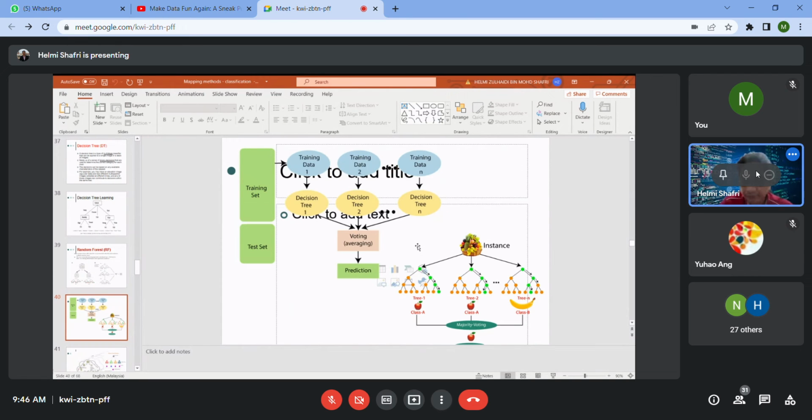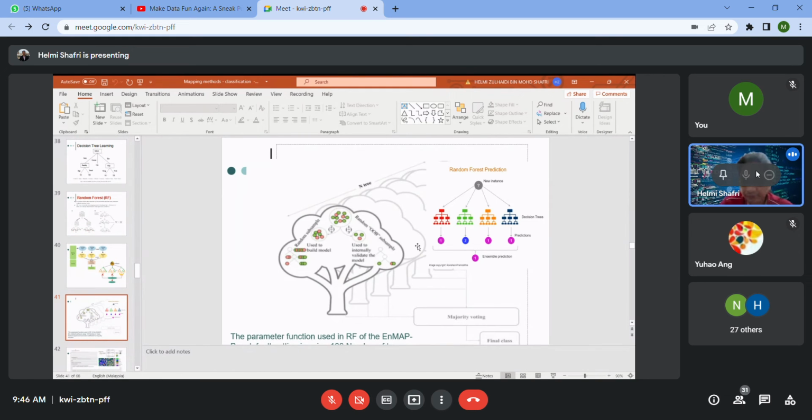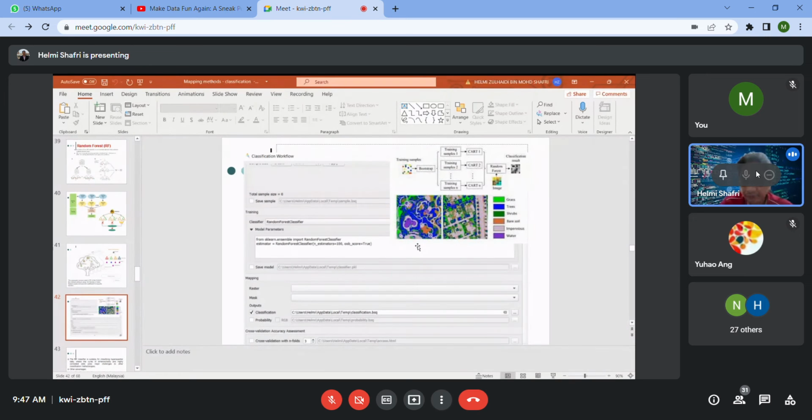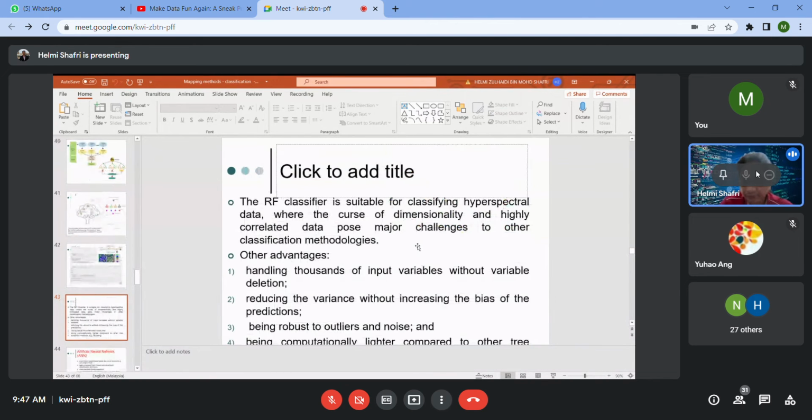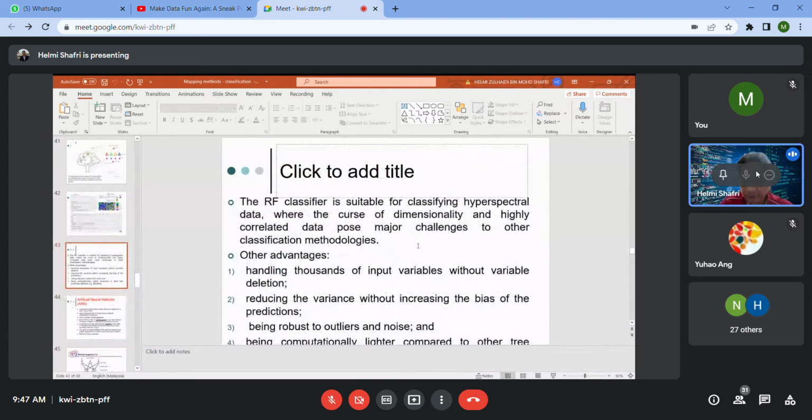Basically, it is based on certain rules created in the algorithm in order to determine the specific classes that we have in the image. So you can use random forest as well in ENVI or in other software, and you can see the impacts of the different parameters.